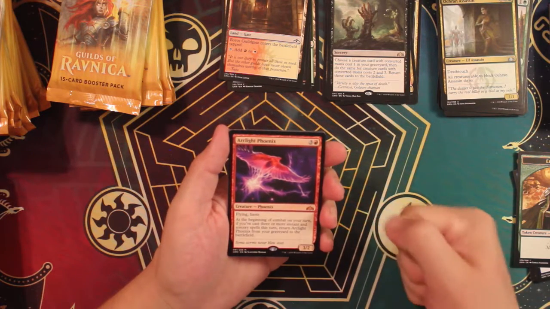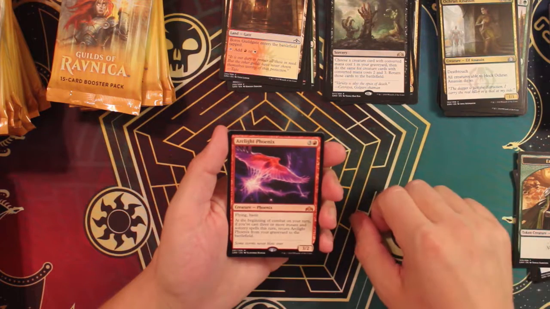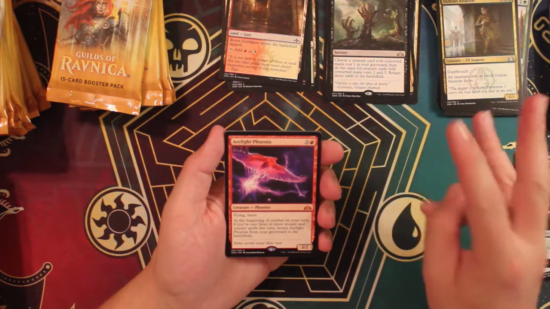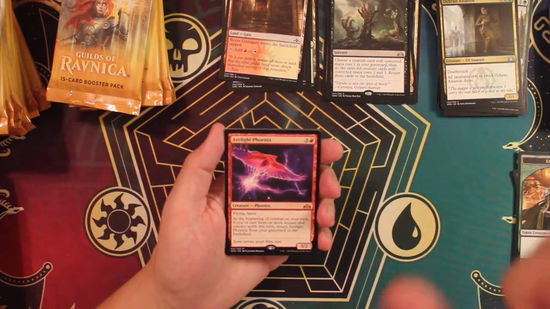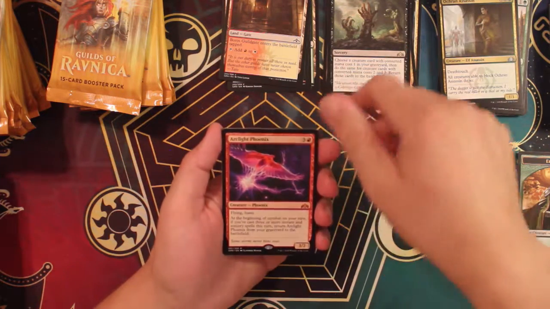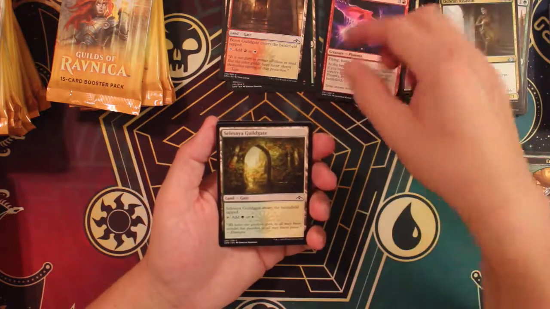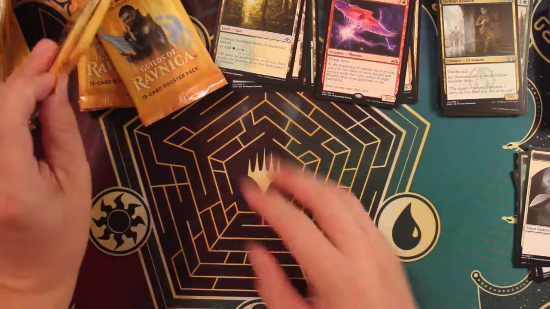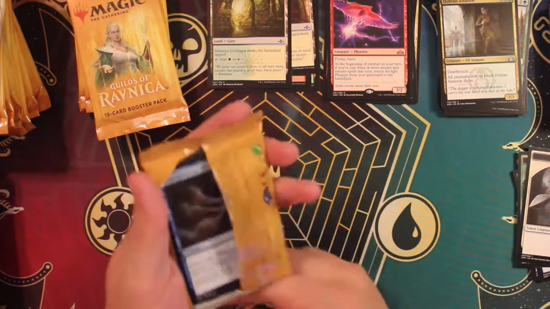Arclight Phoenix is one of the top cards of the expansion, Guilds of Ravnica. Flying, haste at the beginning of combat on your turn. If you cast 3 or more instants or sorcery spells, return Arclight Phoenix from the graveyard to the battlefield. Haste, flying, right to the face, 3 damage. Boom. Alright, that's what's up. Guildgate Soldier. Alright, still no foils though, but I do like pulling that Arclight Phoenix. That is awesome.